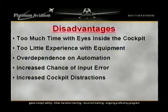Increased chance of cockpit distractions. There's an awful lot to look at and an awful lot that you can have the screen incorrectly set on. Yeah, there's an awful lot going on in there in all of the glass cockpit aircraft, which is what makes it so good. But it also is a huge distraction for everybody, for the pilot, for the instructor. There's just a lot to look at with the two big TV screens in there. Like I was saying, transition people and people with high time, we've kind of developed, we know how this is going to work out with most people.